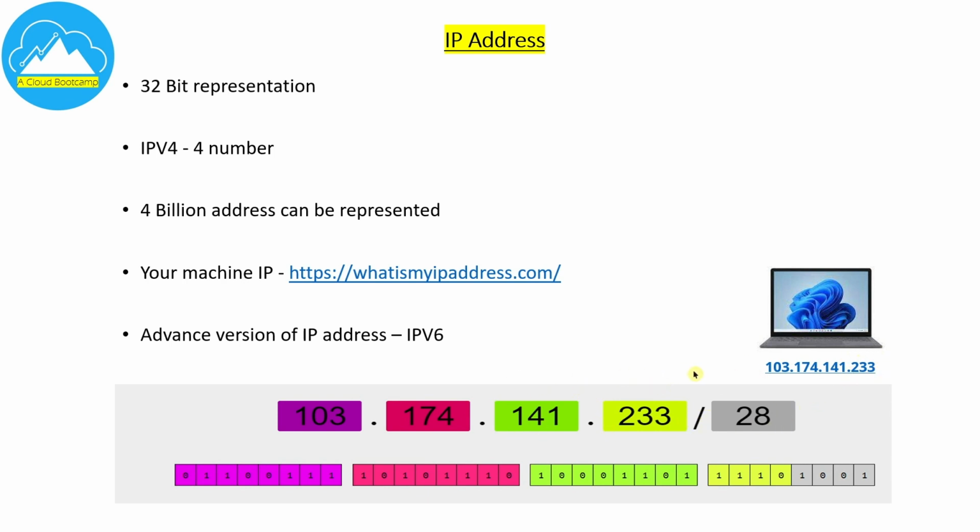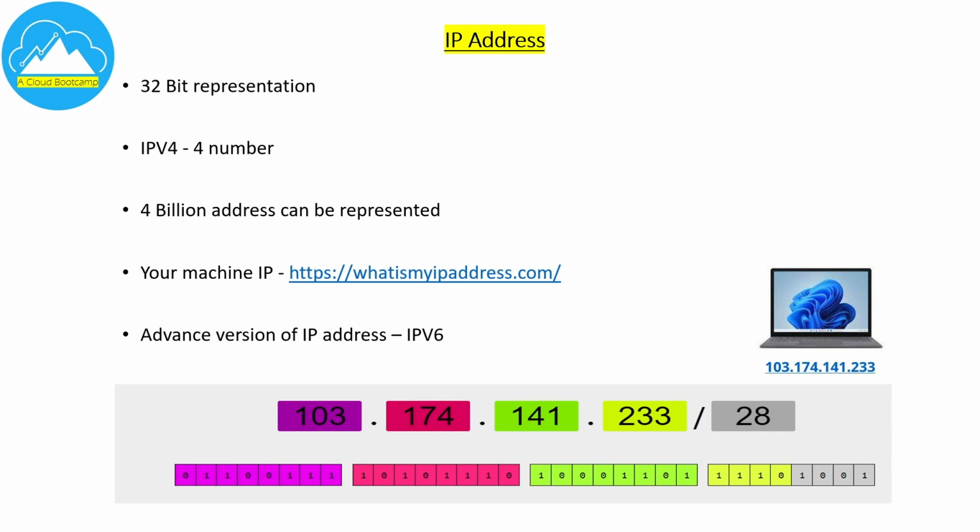For the time being, don't worry about this /28. I'll come to this point. And 103 is represented as 01100111.